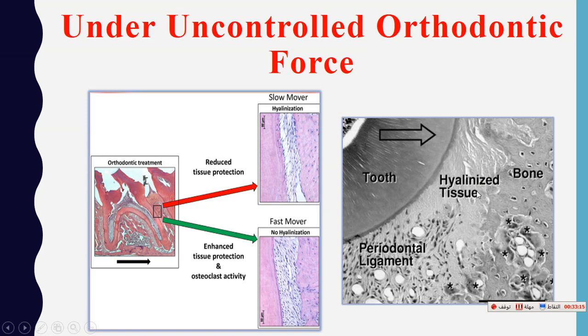This is on the pressure side. Here, the blood vessel is cut, crushed by the heavy force in the pressure area. So there is a clear cell area, loss of structure, a structureless macroscopic appearance. The cells died because of necrosis, because of the cut of blood supply. Here the periodontal ligament is non-functional, as seen in this picture.